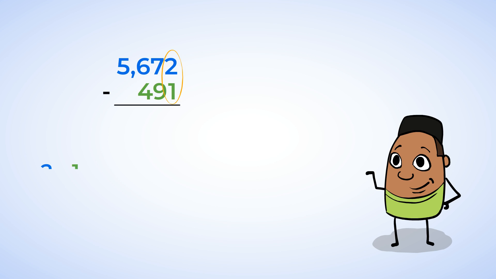Okay, 2 minus 1 is 1. We can place that in the ones place. And 7 minus 9, we can't take 9 away if there are only 7, so we're going to need to borrow from the hundreds place. Now, we're going to turn the 6 into a 5, and our 7 becomes 17. Now, we can subtract 9 from 17. Well, that gives us 8. Okay, good. Moving on. The hundreds are 5, so 5 minus 4, that's 1. And last but not least, the thousands place. Notice that there's nothing there to subtract from the 5, so we just put a 0 as a placeholder. And 5 minus 0 is 5. So our final answer is 5,181.